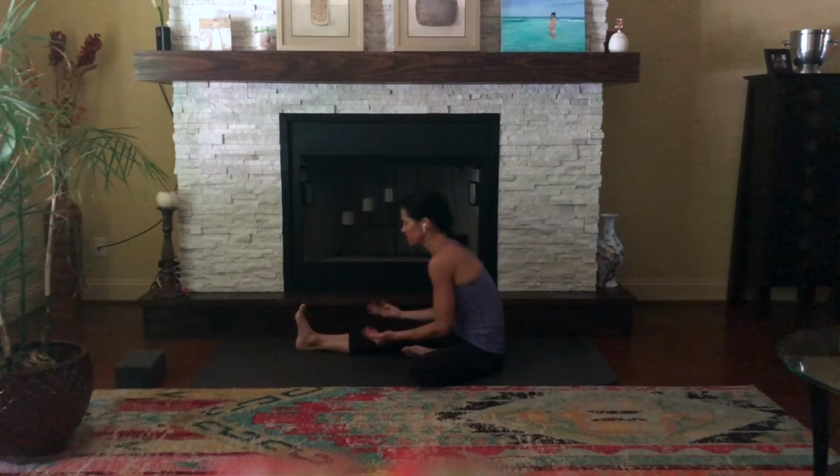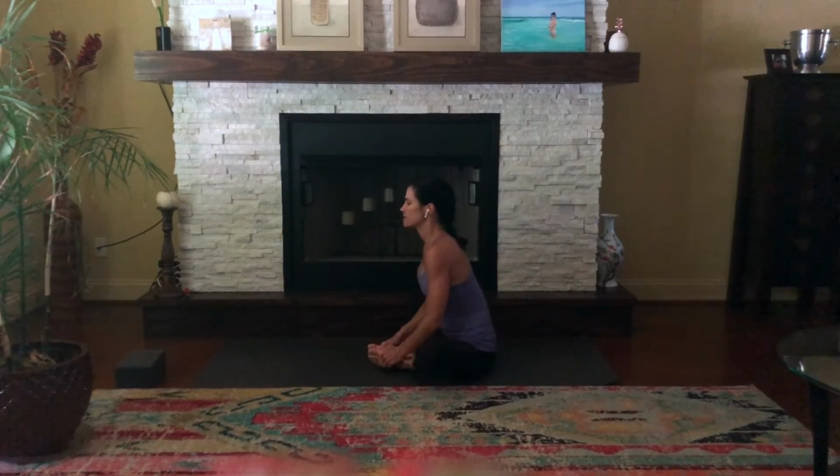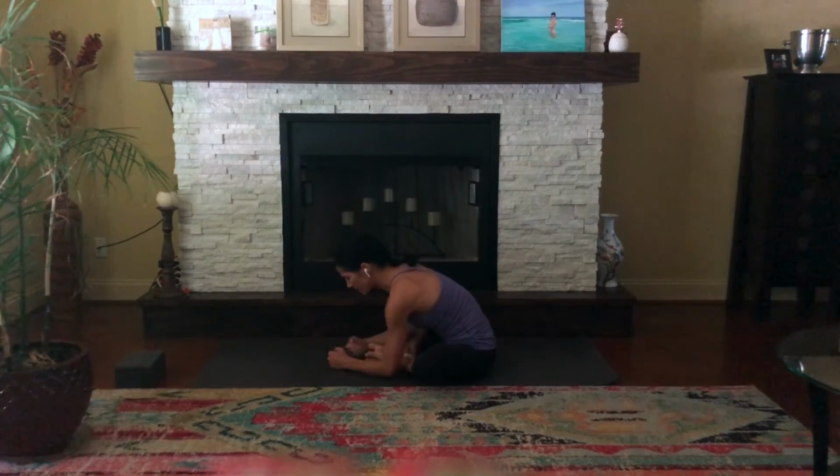Roll out of this, bring the feet together to touch, and bring the knees apart for Baddha Konasana. Sit up tall on your inhale, and fold on your exhale, and just work with whatever your body's giving you. So we're always trying to see if we can work the spine longer.